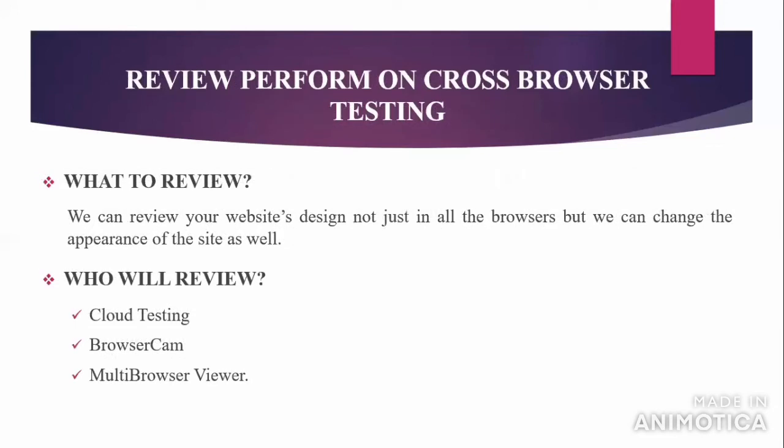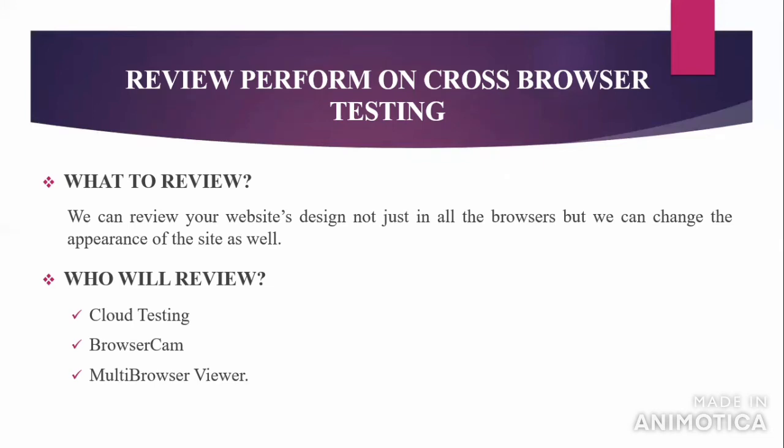What to review? We can review our website design not just in all the browsers, but we can also change the appearance of the site. We can find the bugs which we detected. There is a button for us to do that directly. Cross-browser testing is not actually just to make sure that the website is responsive or not. It takes the guesswork out of our web design.